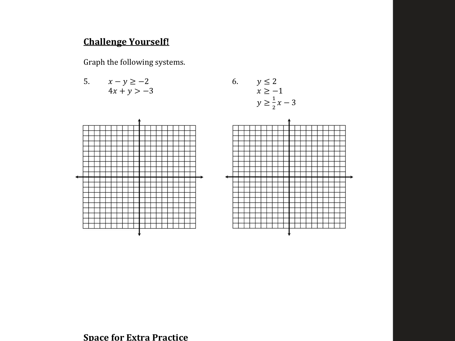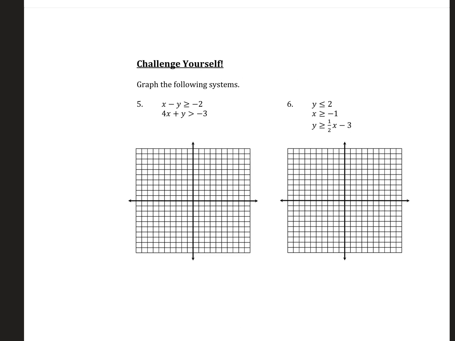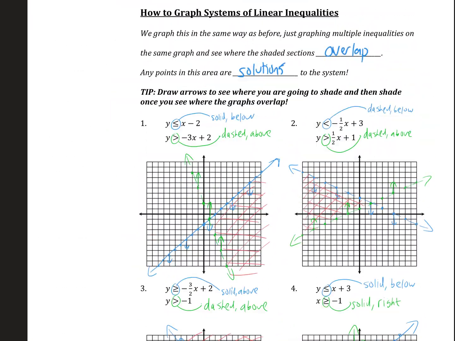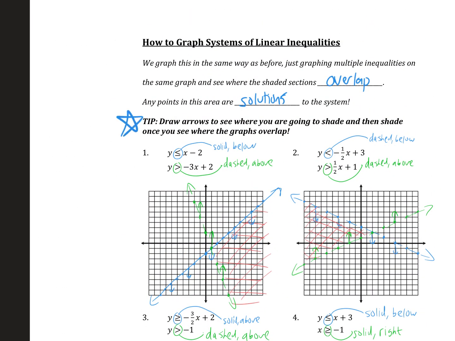So for these, number 6 is going to be graphing multiple things, like an extra inequality. Number 5, we have to make sure we get y by itself here. If you'd like to try these on your own first, that'd be great. Otherwise, we'll go through them in a second. All right. I forgot to mention up here too, to draw the arrows, like we talked about. Okay.